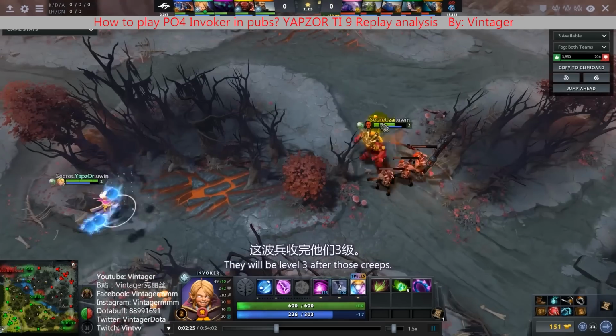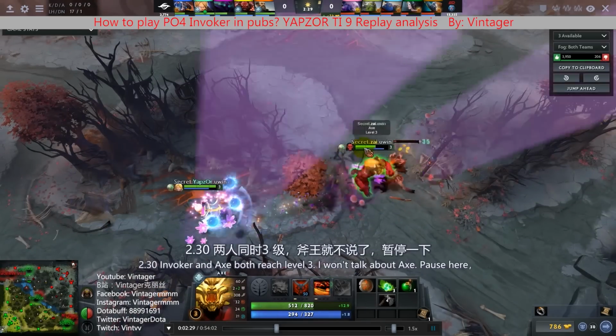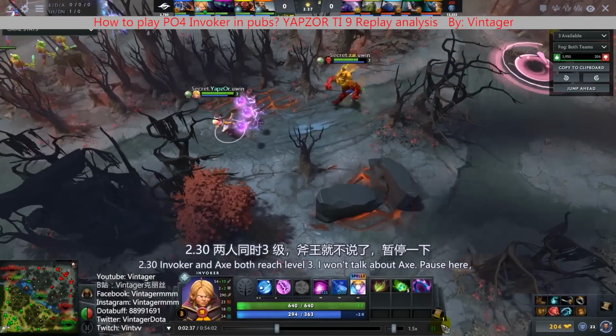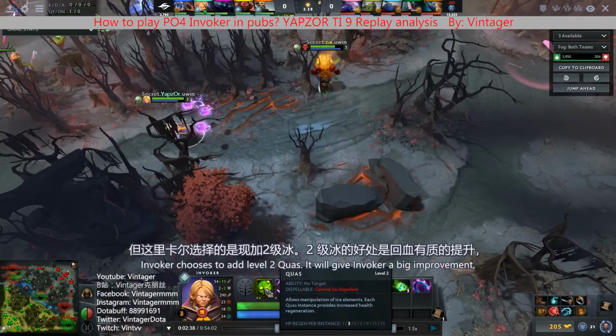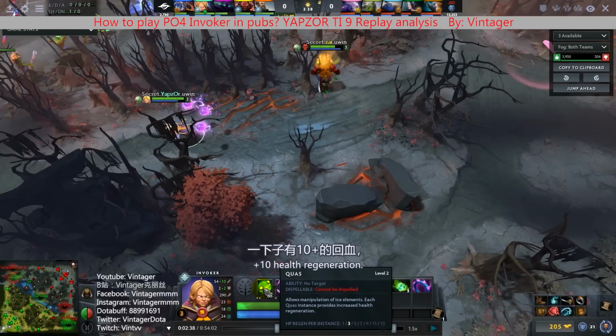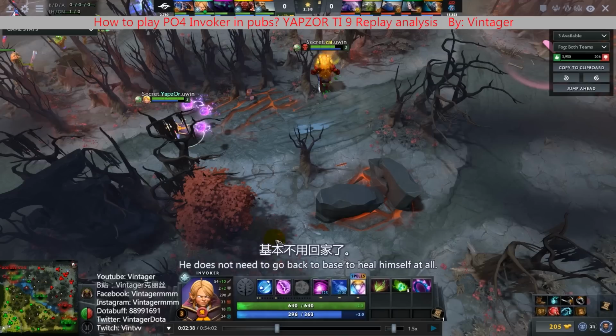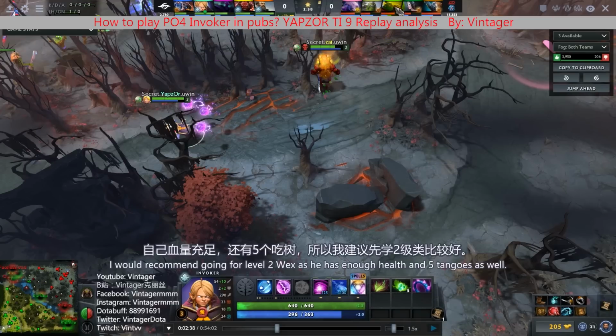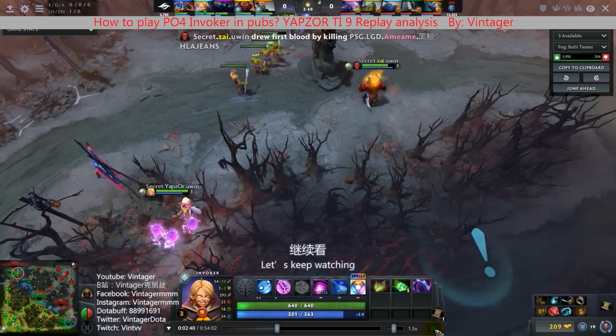There will be a level 3 after those creeps. Yeah, Invoker and X both reach level 3. I will not talk about X. Pause here. Invoker chooses to add level 2 Quas. It will give Invoker a big improvement, 10 more health regeneration. He does not need to go back to the base to heal himself at all. From now on, Cold Snap becomes stronger too. But Invoker is facing 2 melee heroes. I would recommend going for level 2 Wex instead, as he has enough health and 5 tangos as well. Let's keep watching.